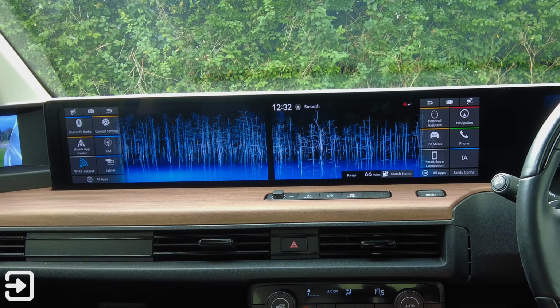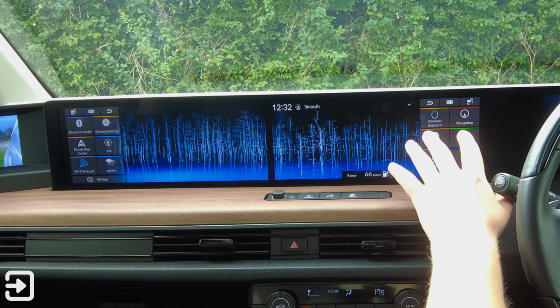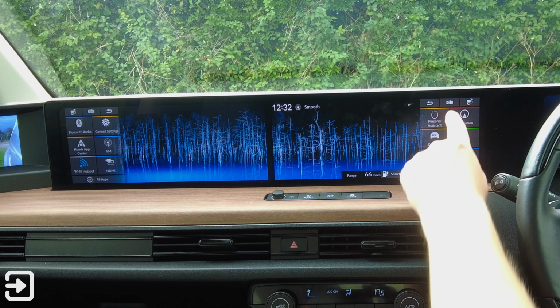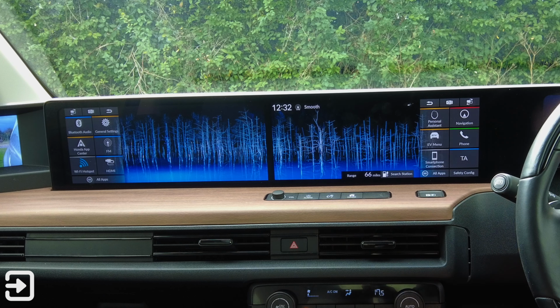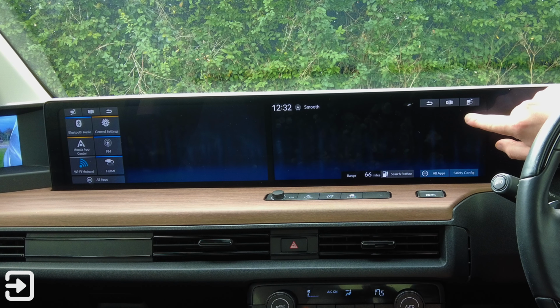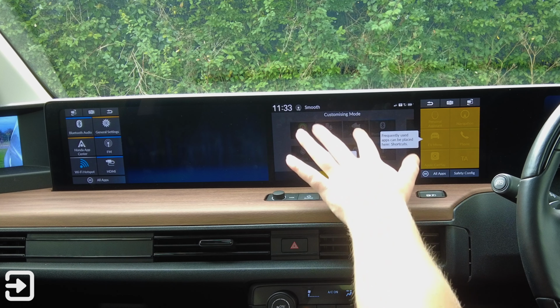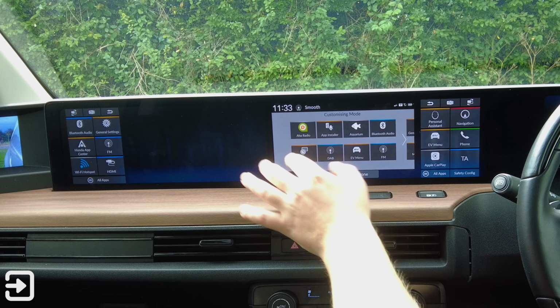So we've got two main displays. We've got a driver's display here and then a sort of a passenger display over there. And these widgets on the side are quite customizable. So we can go ahead and click and hold that down, and we can actually customize what is on this side of the screen. Frequently used shortcuts, and then what we can do is we can drop in the shortcuts.